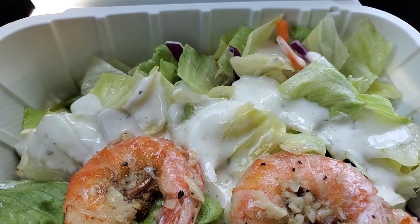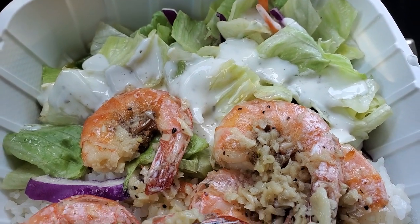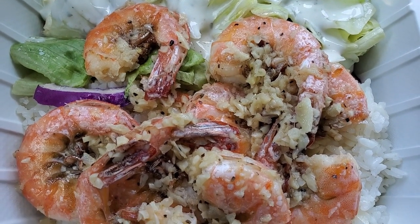For our next plate, I got the North Shore Garlic Shrimp. It's supposed to mimic a North Shore type of shrimp, which is pretty much almost like a shrimp scampi if you've never been here before to taste it. It's got a lot of garlic and a lot of butter. It comes with a bed of rice and a tossed salad with your choice of dressing. I got ranch. It looks amazing. Let me count the pieces — three, four, five, six, seven, eight, nine. Nine pieces of pretty good sized shrimp.